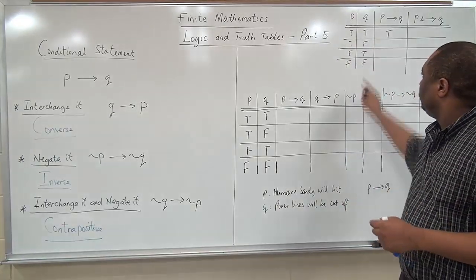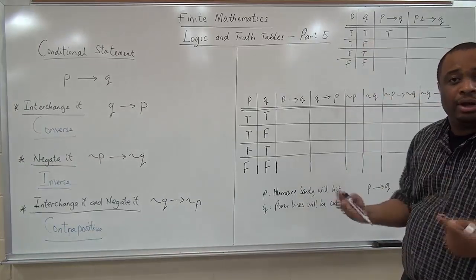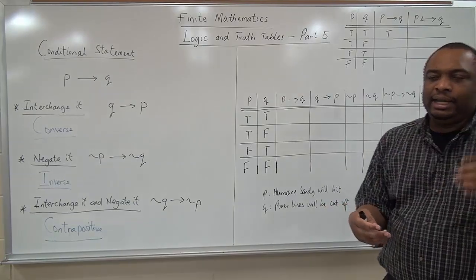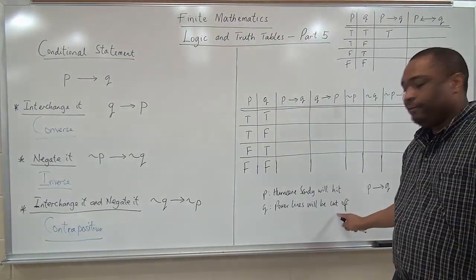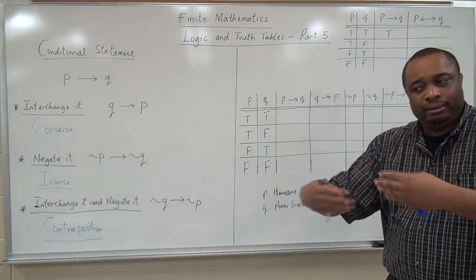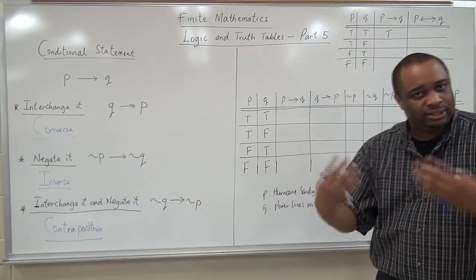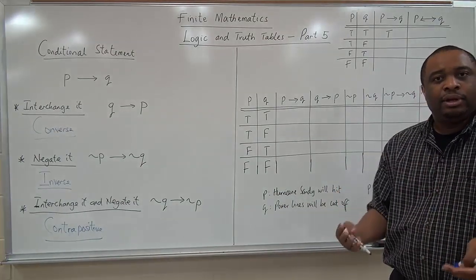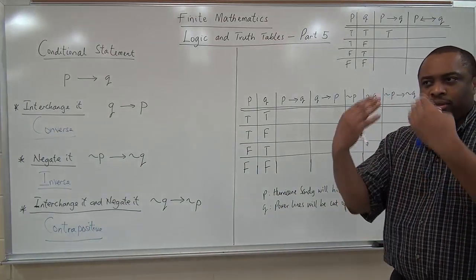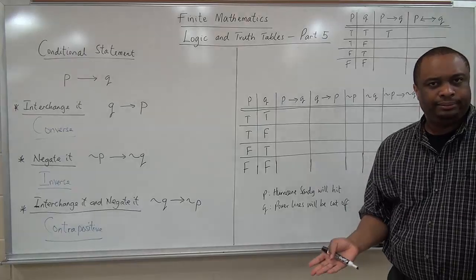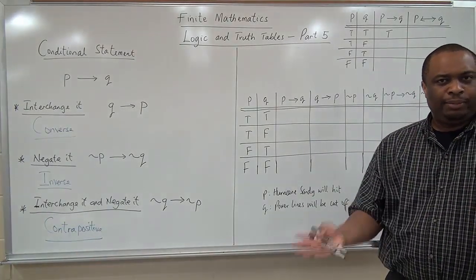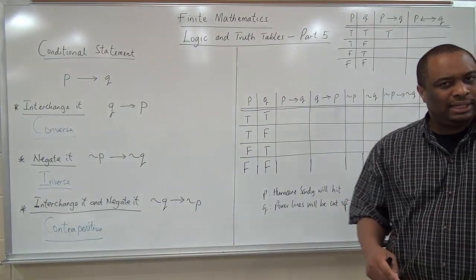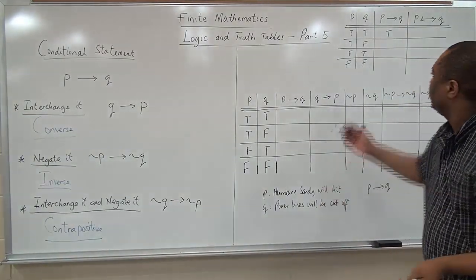Power lines will be cut off, but in this case, this is false. Power lines were not cut off. So maybe if the news anchor didn't say that power lines will be cut off, the school system might still say, let us go to school, even if there is a hurricane. But the school system will not go to school if there's no power, because everybody will be in the dark. Schools will not function. So they will now ask the news anchor, why did you give us such information?